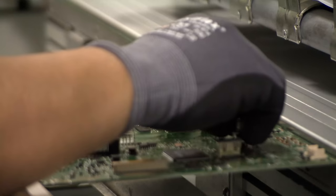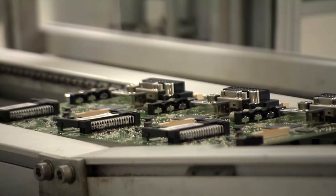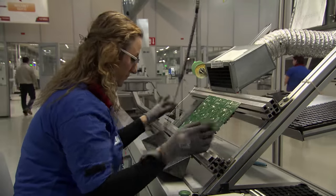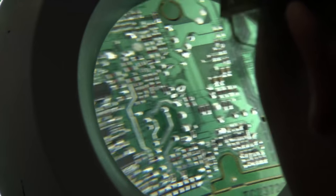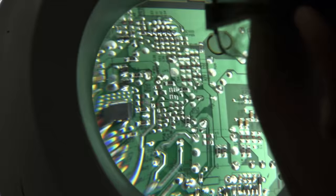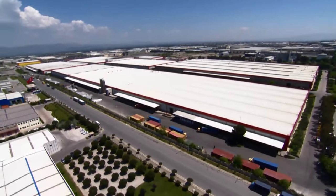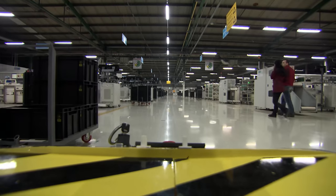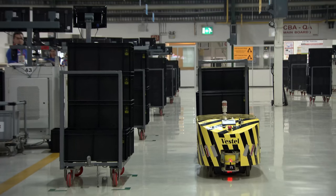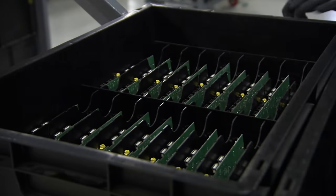On the next line, workers assemble the motherboard. This is the brain of the TV and controls everything from volume to channel choice. Once they've been checked, the boards can go to the production lines. But they're 3 kilometres away, on the other side of this massive factory. So they summon the postal robots. These robo-posties aren't scared of dogs, never want a rise, and don't go on strike just before Christmas.